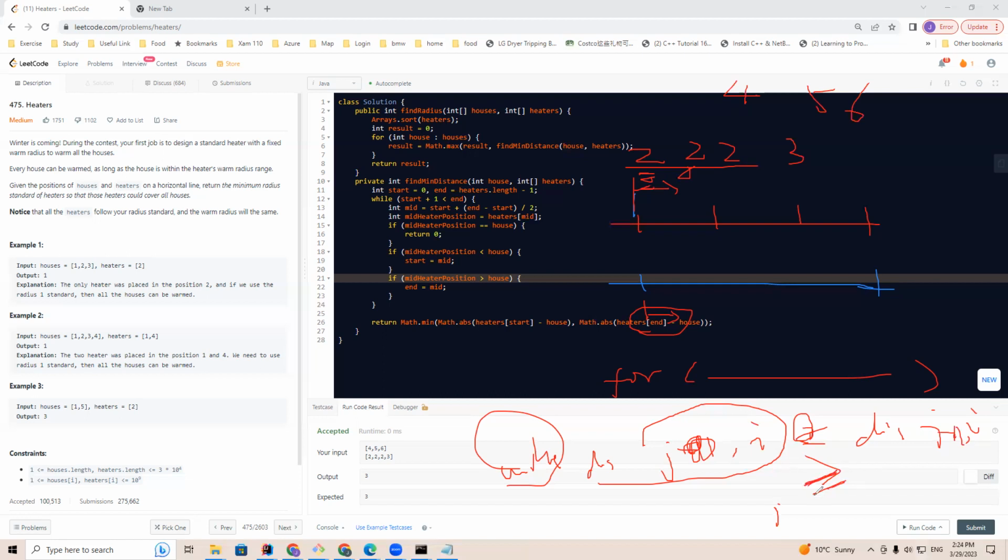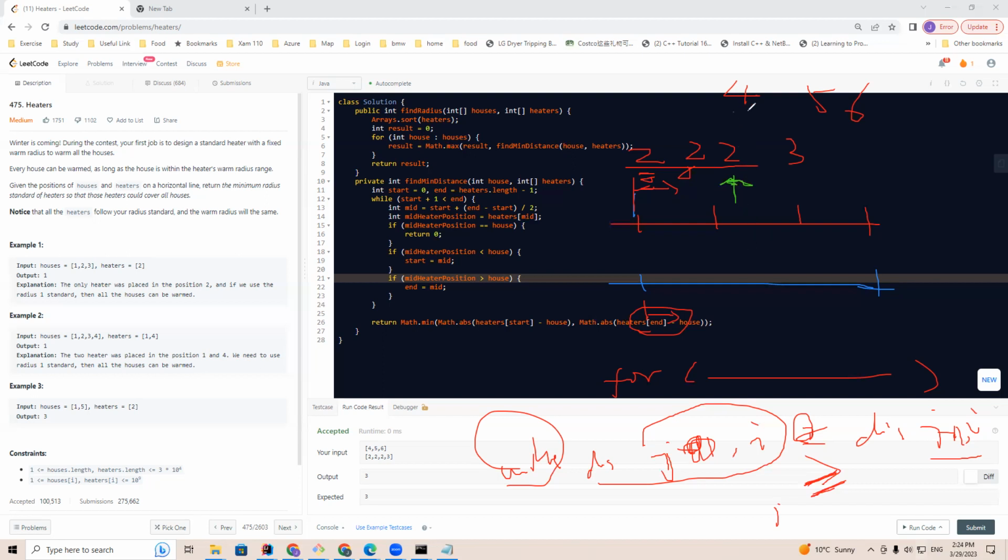So this is one of the very tricky things we need to think about. Be very careful that as long as distance ji is greater or equal to distance j plus 1 I, we're going to move the heater pointer so that if there are any duplicates, the heater will move to the largest index, right?